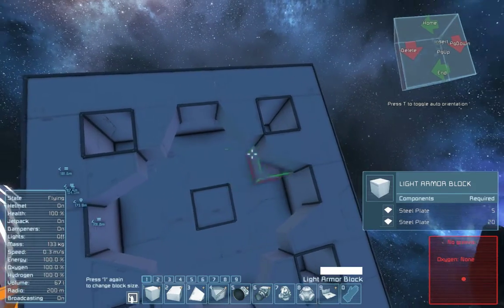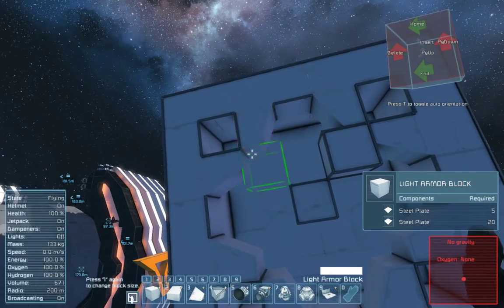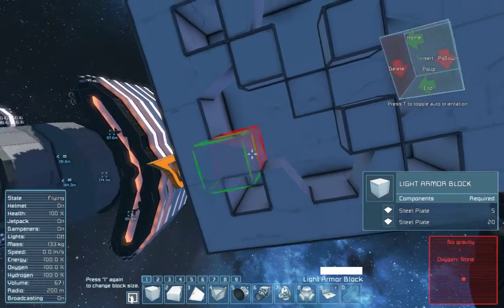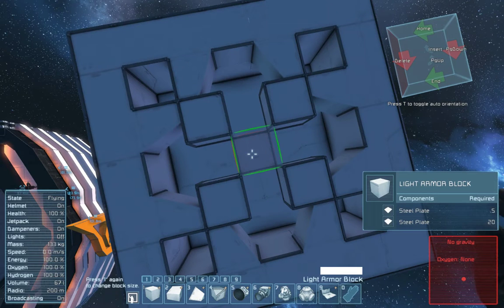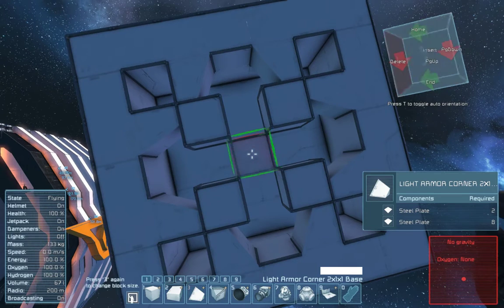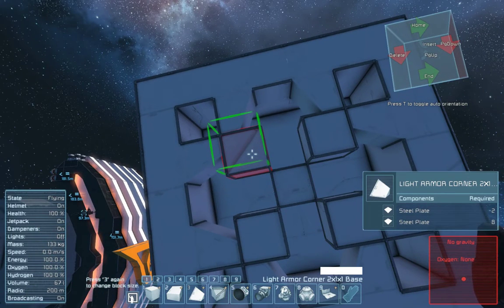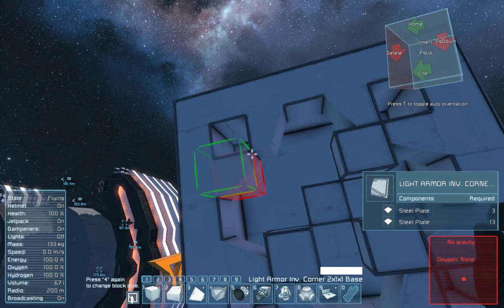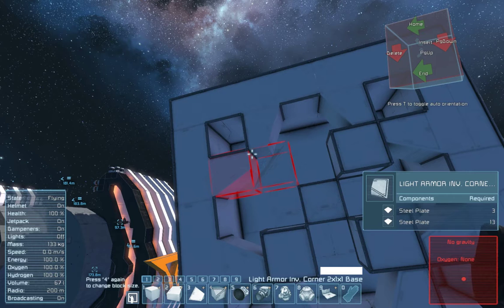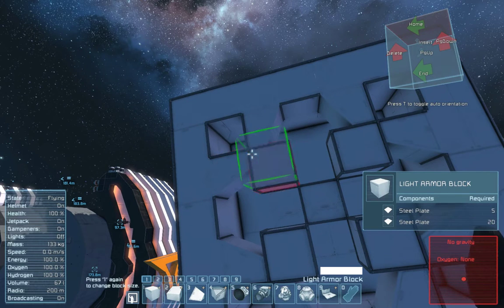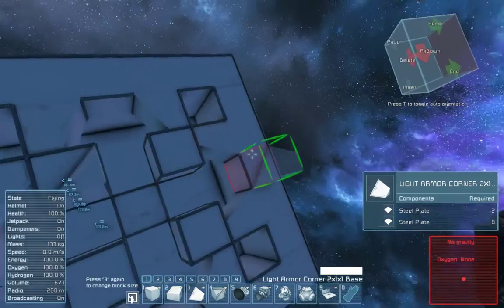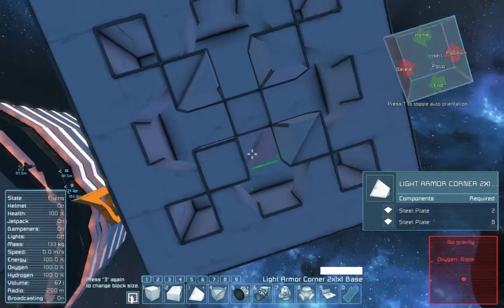What if we add a solid block there, solid block there, solid block there, solid block there, and then hold on. Will it let me do that? No, it won't. Darn. Okay. No big deal. Let's do this for now.